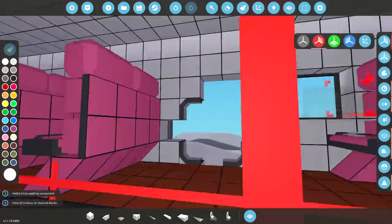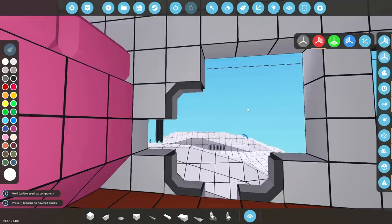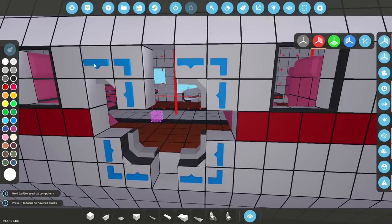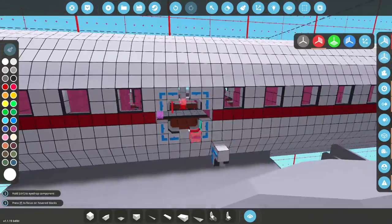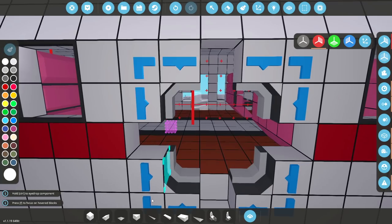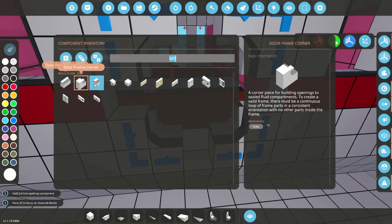So these doors are actually going to be tiny. Is that okay for an emergency exit? I don't think it is. I really don't think that's right. But I mean, I guess it could be. We could just push this out and it'll fly away. I'm not sure. Emergency exit. I don't know. We'll try it. We'll try it the way it is. So let's go ahead and get the doors then.